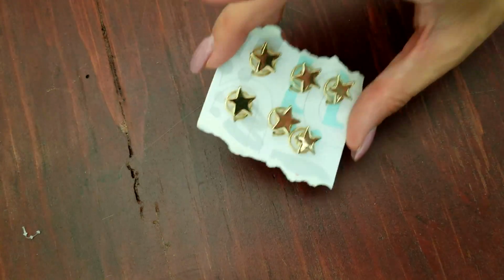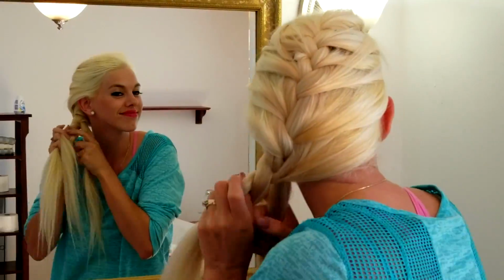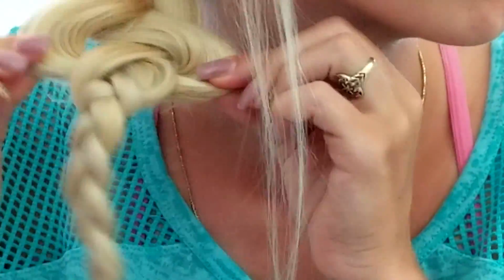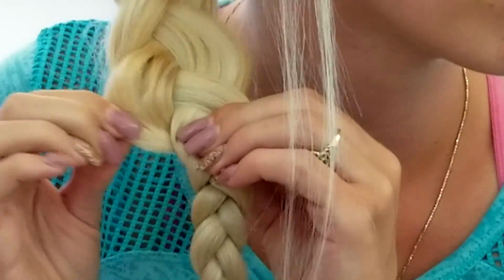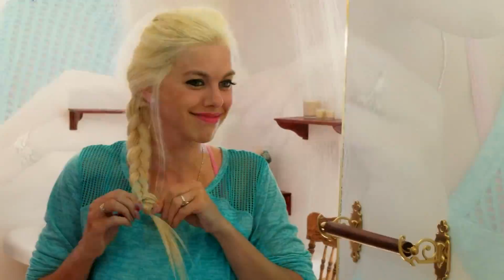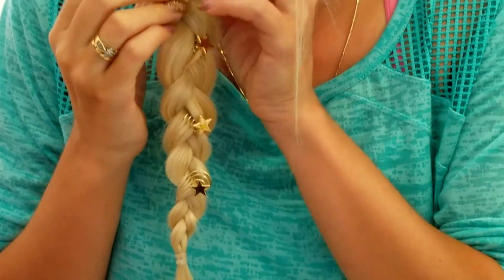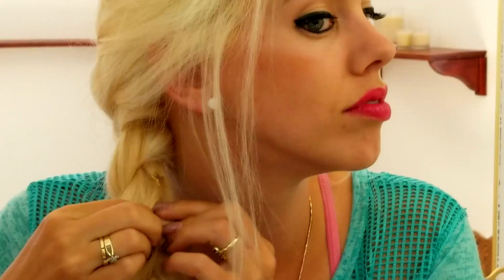What to do? I have just the thing. Let's make a braid with stars. I'm starting my braid from the top of the head. Then I bring it backwards and to the side. To give my braid more volume, I gently pull on it like this. There! Let's add some stars. I think this looks pretty awesome.